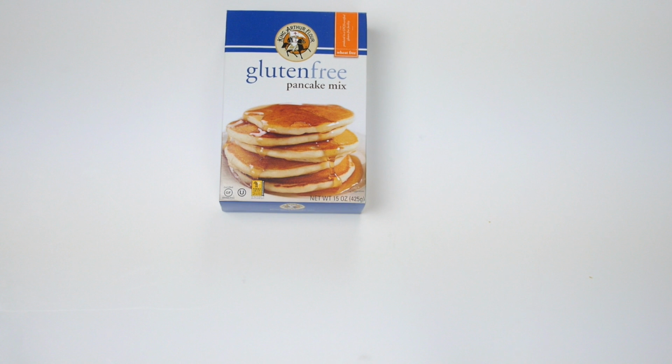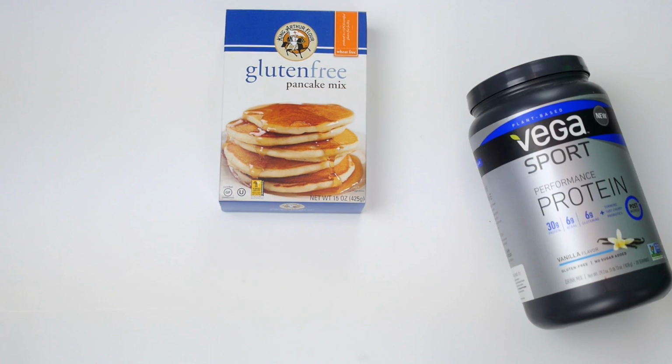Alright, so we're going to start off with the ingredients. Here I have the King Arthur gluten-free pancake mix. I highly recommend this mix. It's tasty, it has great ingredients, and you can find it in most grocery stores. Then you'll have your protein powder. I use Vega Sport. It's a plant-based protein powder in vanilla flavor.